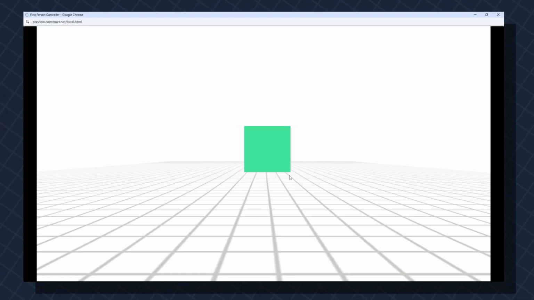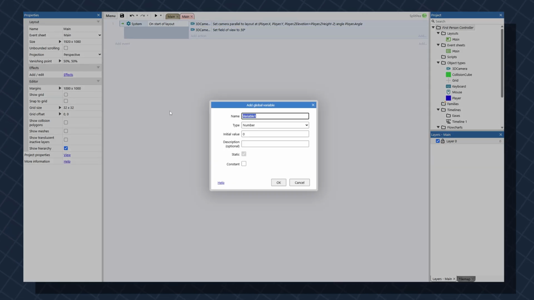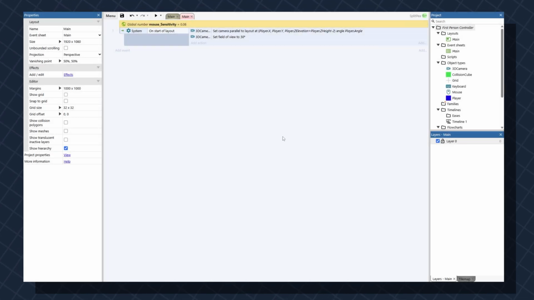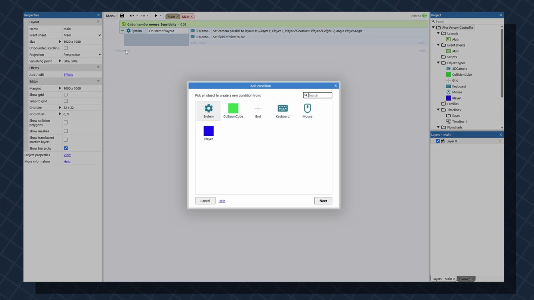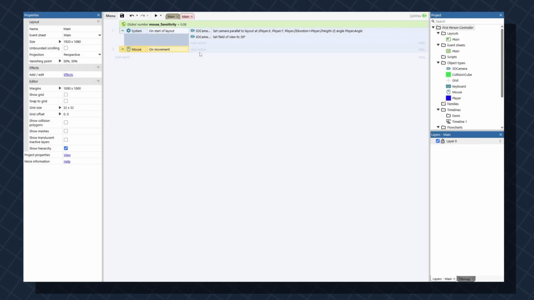But now we're going to need controls for this camera, so I'm going to set up the mouse movement. The first thing we need is going to be a variable for mouse sensitivity. I'm going to set this to 0.08 as we're going to multiply any mouse movements by this. But really you can use any number here, just play around with it until it feels good. The second thing we need is a script that says on movement for mouse. That way it detects any movement from the player.